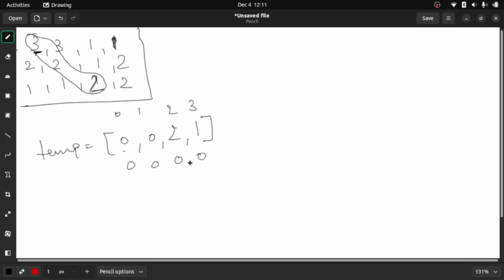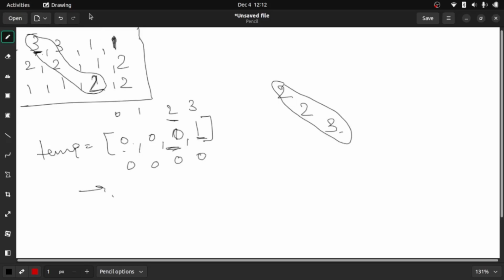Okay, again 1 2, better. So now what we'll do is that we will go through this temporary array, and in the same diagonal wherever we find a value which is greater than 0, we will add that index to the diagonal. Okay, this is index 2, and we'll decrement this 2. So now this 2 becomes 1. Again it is greater than 0, so we'll add this value to our diagonal. Now it is 0. Let's go ahead. Now this is 3, so this is like this, and we have our diagonal sorted.